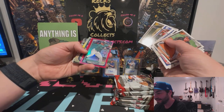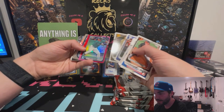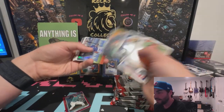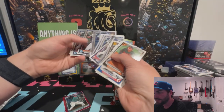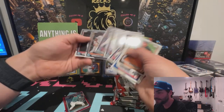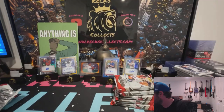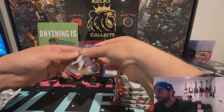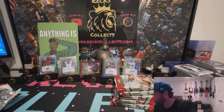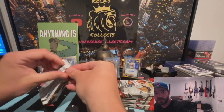There's a Cole Young to 199. He's a very, very good prospect for the Mariners. This won't be his Bowman first. I actually have a few of his Bowman firsts because he has been in the minors for a while. We just pulled his Cooper Pratt to 50, which I was happy about. Luis Baez. Cole Young is a very, very good prospect for the Mariners. But again, there's no Bowman first there, right? So if you're an investor, that's not the numbered card you want.